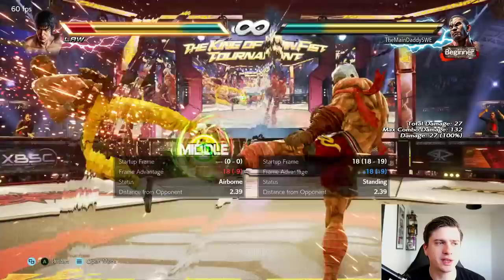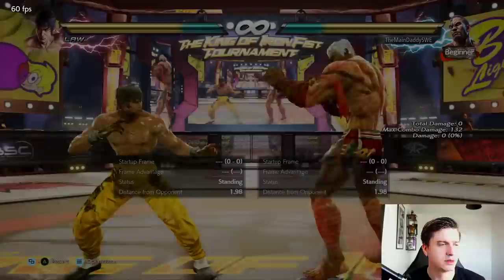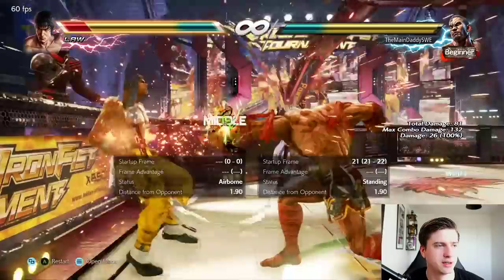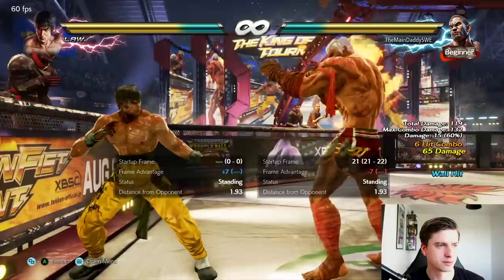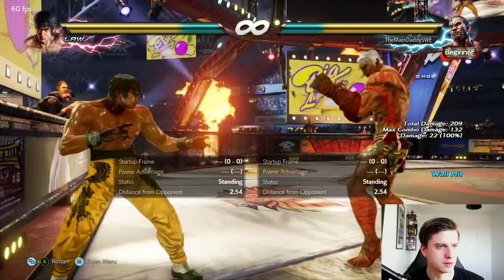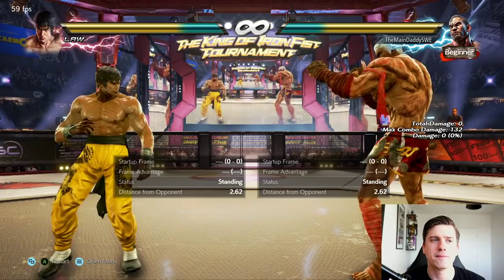Forward 1 plus 2 is also a really good mid. Again, we want to catch from ducking. It's minus 7 on block, but big damage, wall bounce. I don't know what you do up close, but that's a good mid to use. But I hope you guys understand the basic mix-ups now, at least.